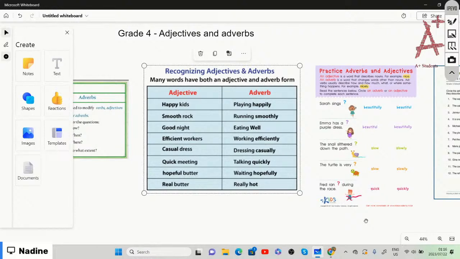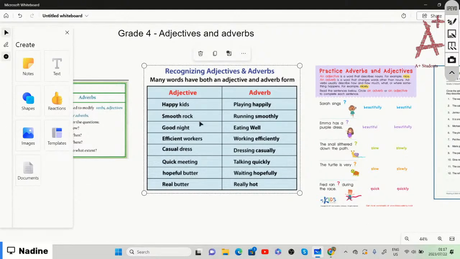Then we have the adjective, happy kids. Happy is the word that tells us about the noun, which is kids, right? So happy is the adjective and kids is the noun.